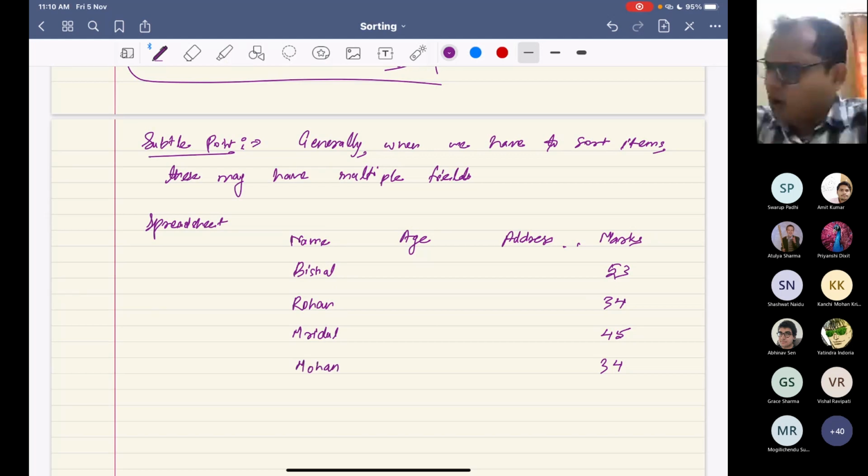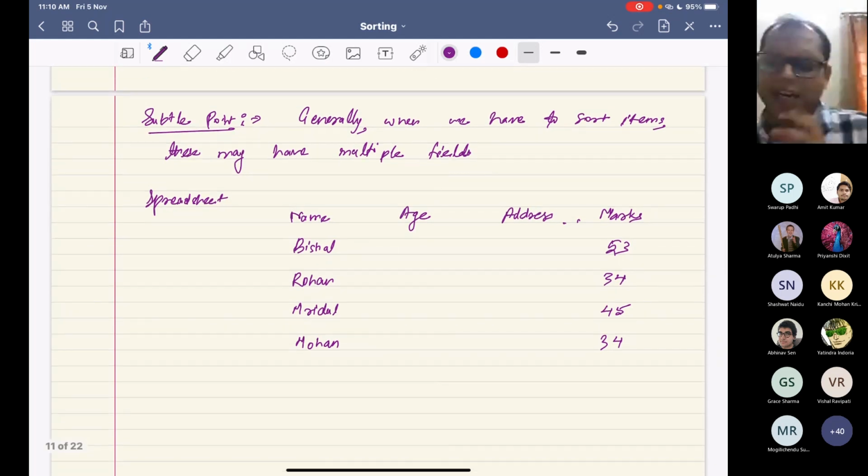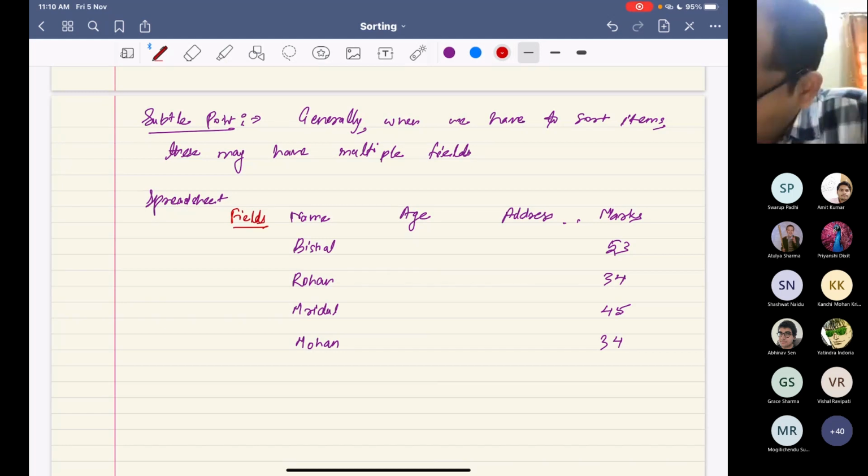Okay, let's say we are talking about two fields, name and marks. So it's a spreadsheet, or maybe some structure where you are storing multiple fields for each item. So you have multiple fields, and these numbers are already populated.